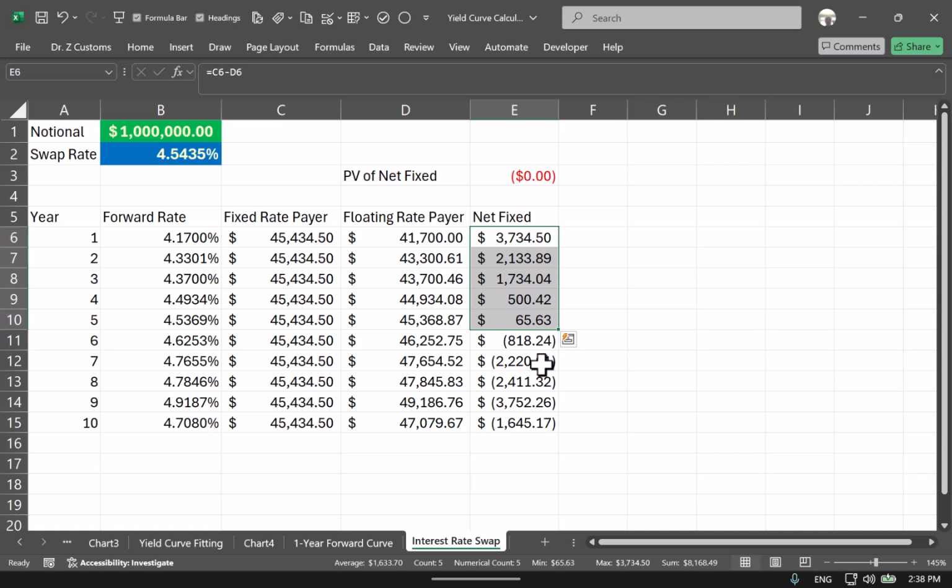Now, if you have the so-called swap curve, which means swap rates for 1 to 10 year maturities, from the swap curve, you can reconstruct the forwards. It's called bootstrapping. And from the forwards, you can reconstruct the spot curve. And the swap market is so deep these days, it's actually the swap market that determines what should happen in the spot market. I mean, these are arbitrage relationships. So if you know the swap curve, you can figure out what all the spot curves or forward rates should be. Otherwise, there is arbitrage.